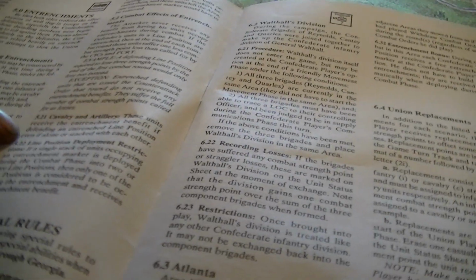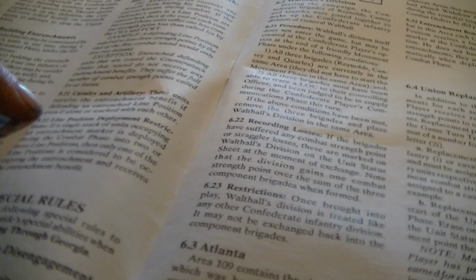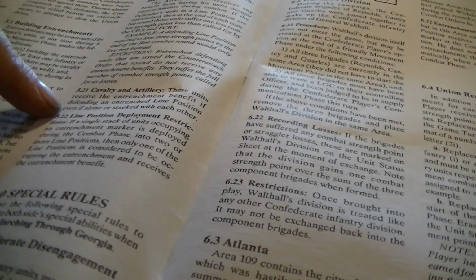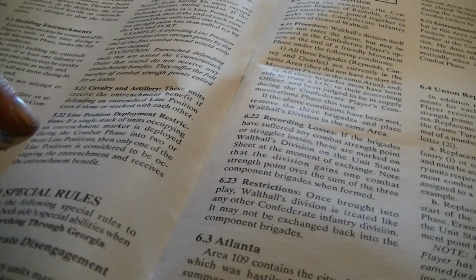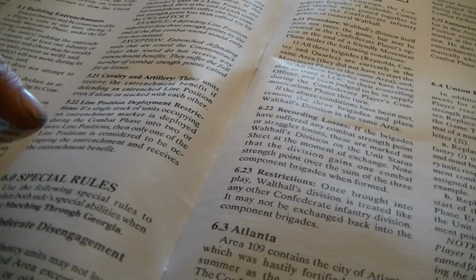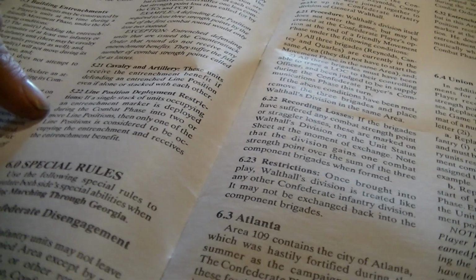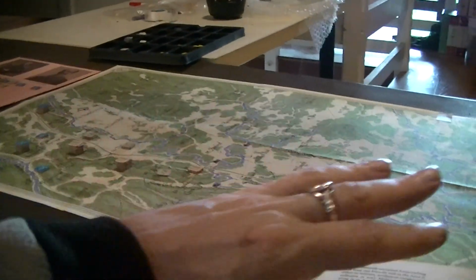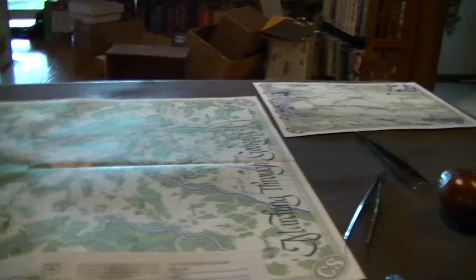Cav and artillery get the entrenchment benefit if defending an entrenched line position, even if alone or stacked with each other. Remember, somebody else had to dig it. And the line position deployment restrictions: if a single stack of units occupying an entrenchment marker is deployed during the combat phase into 2 or more line positions, only one of those positions actually occupies the entrenchment and receives the entrenchment benefit. So you're going to have some complexity in terms of entrenchments interfering with stacking, with the battle board, and all kind of stuff like that.